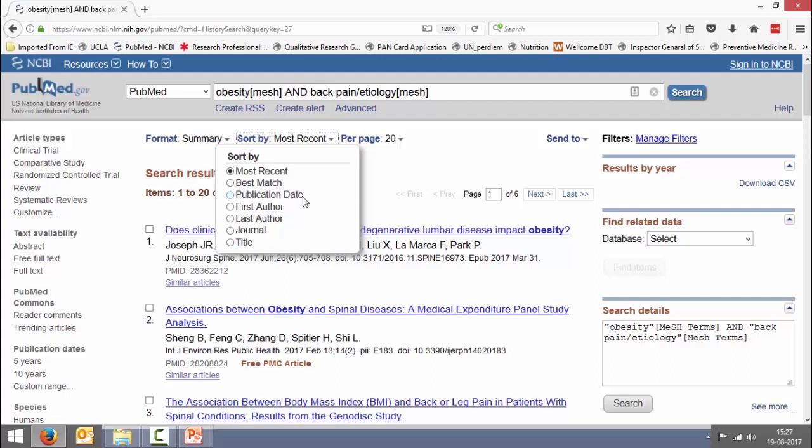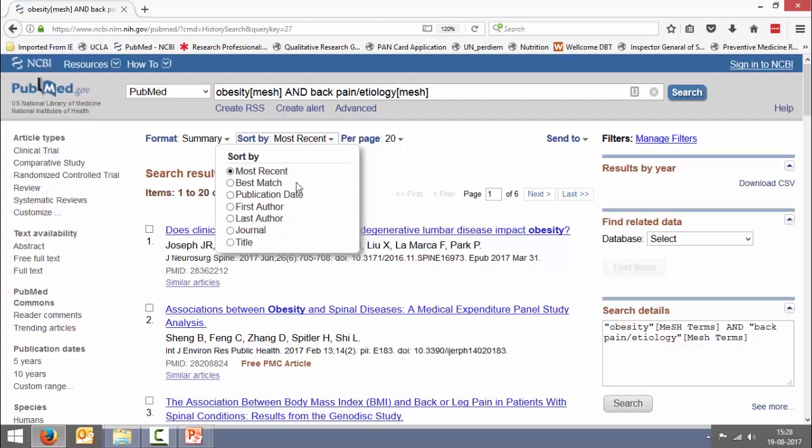Publication date. The latest published journals are further above and the older ones come below if we choose this option. You can sort by first author, that is, whoever is the first author, the A will come on top, B next, C, and so on. Same thing with the last author. Then you have the journal display option, that is, journals whose titles begin with A come first, B comes second, and so on. And the last is title alphabetically. So the titles which have the first word beginning with A come on top, and so on.